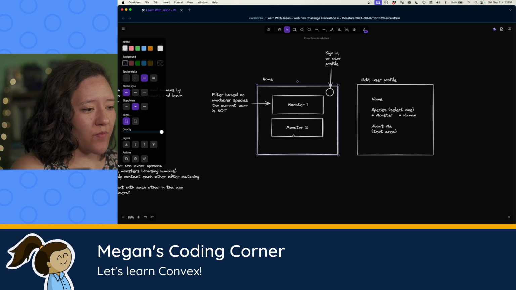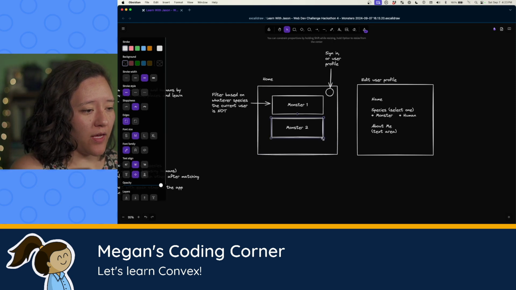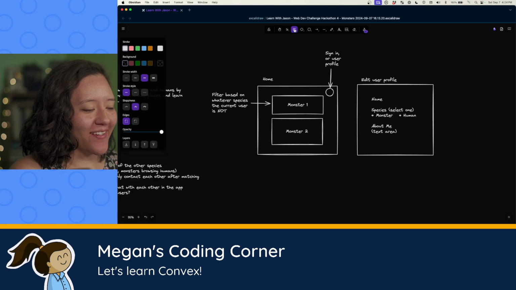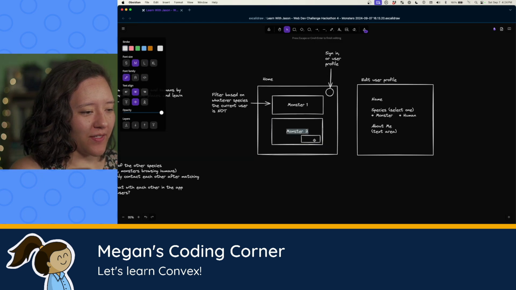So then we need some kind of a button to be like, I'm interested. How do I make this not just sound like a dating app? I guess what could we put in here?